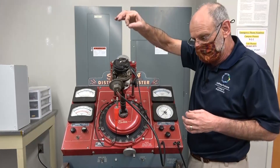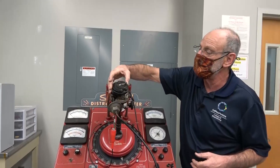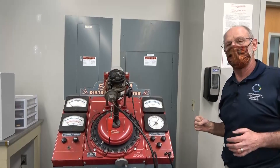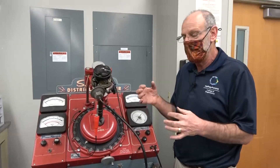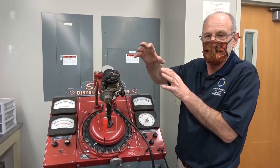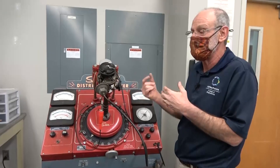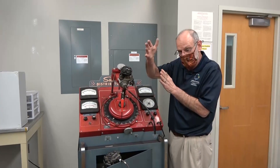The current then causes a spark across the gap at the spark plug, which ignites the fuel-air mixture. That's really all there is to a distributor — it's just about timing. We also need the ability to adjust timing based on different operating parameters. The faster the engine goes, we need to make sure that the spark fires earlier and earlier. You always want the spark to ignite the mixture such that combustion occurs at or just before top dead center. So if the distributor is spinning really fast, you need the spark to fire earlier so the combustion event finishes at about top dead center.